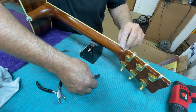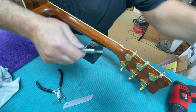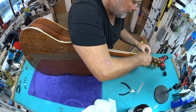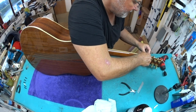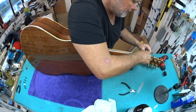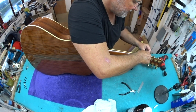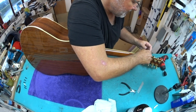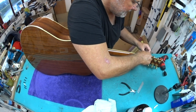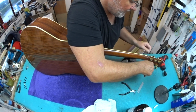That's almost perfect. The problem is by default, getting something flush means you have to effectively contact the two sides equally, otherwise it won't be flush. So by definition, that means you end up cutting the finish even if you don't want to. So I'm just now taking this in flush with the finish underlying, and if it takes a tiny whiff of that off, so be it, but it's just effectively rounding it off a little bit. That's much better. Yeah, I can live with that.